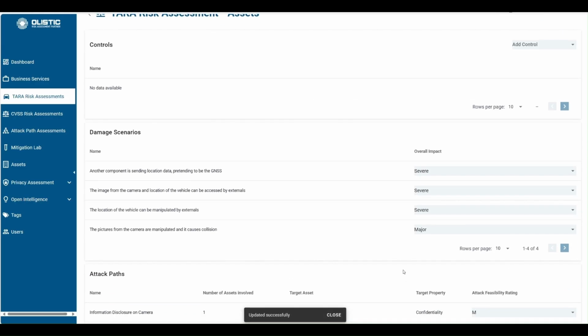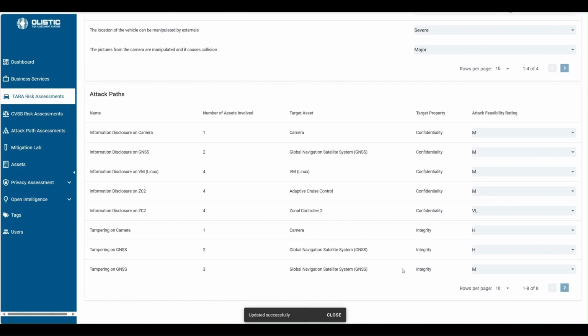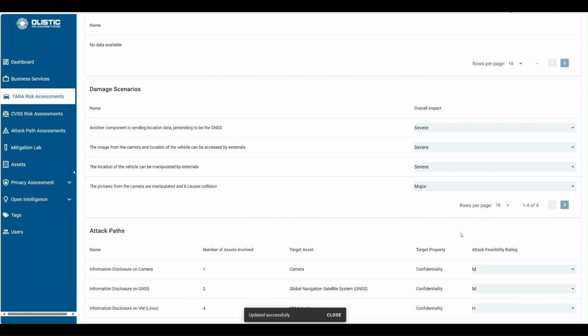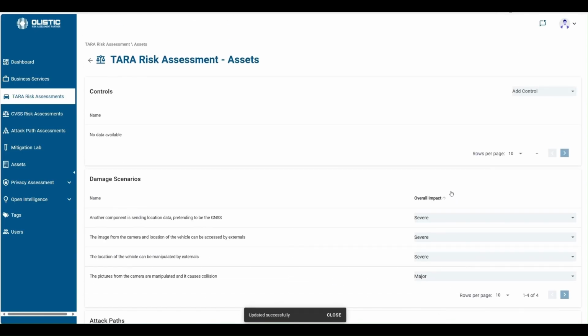In addition to that, the second key element of the TARA methodology is the identification of the attack paths, so the cascading effects that may involve more than one asset, where an adversary could exploit and pivot from one asset to another in order to launch a complex and cascading attack. Now, in this table, we can see all the different attack paths and the number of assets involved in this chain of attacks. And we can see the target asset that is impacted based on this attack, and the target property that is compromised. So with that in mind, we are ready to execute our first TARA risk assessment process.